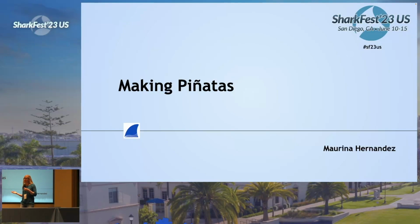So I start looking at the stores and nothing was good enough. Like nothing measured up to these cool piñatas that I had seen in El Salvador. And so I started looking at other stores, finding Hispanic stores, and just couldn't find something that was good enough. So I said, okay, I'm going to make a piñata. It's going to be big and it's going to be awesome.